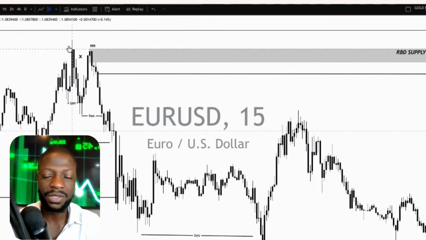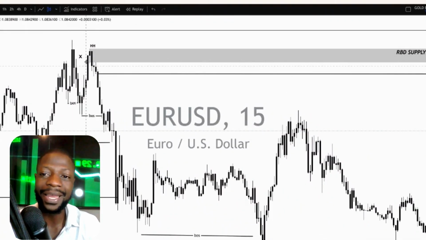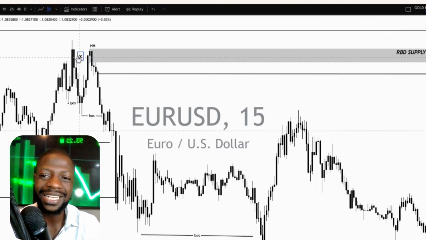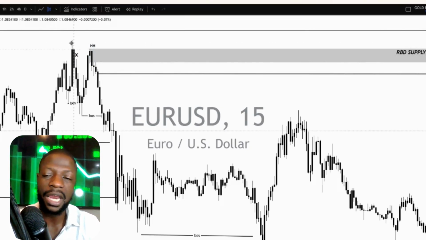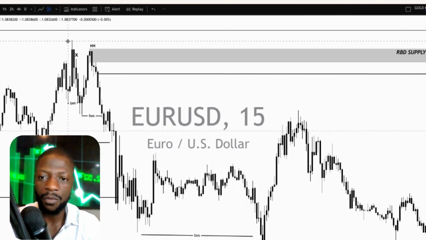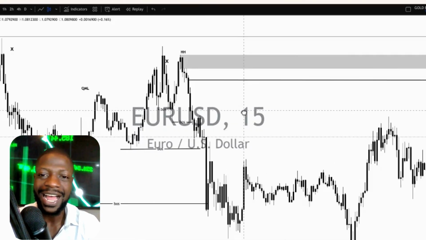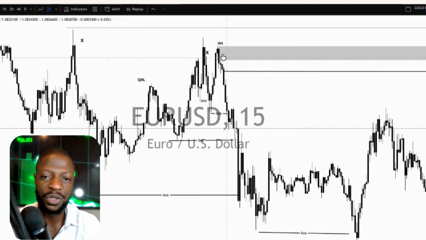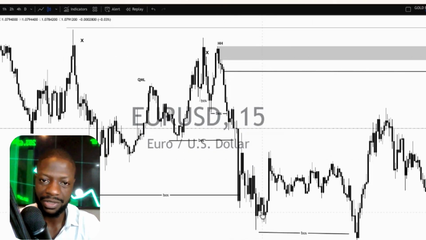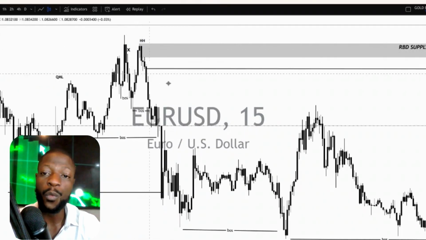The market first left this order block right here. However, you can see that the market retraced and tagged into that area, making this area not valid anymore. You can see the market went to the downside, broke structure, and then pushed back into this area, and this is the level that was responsible for this push to the downside. Then what are we left with? We are left with this order block, which is fresh.